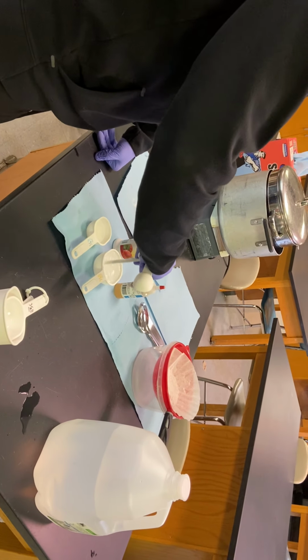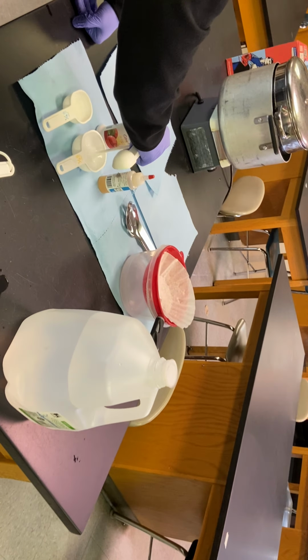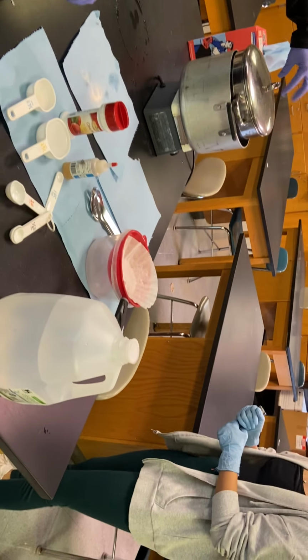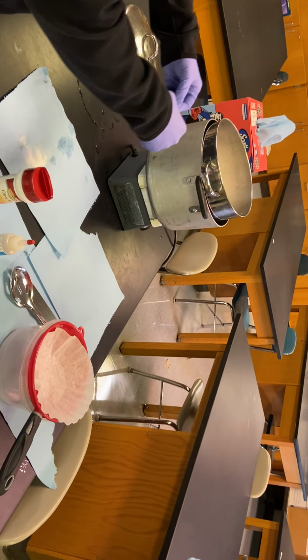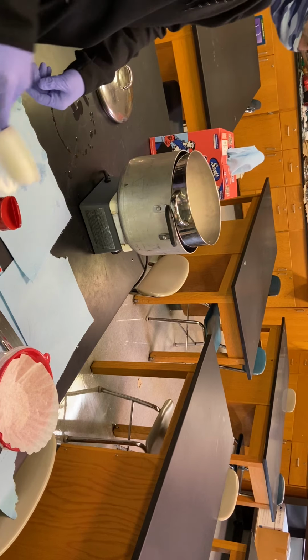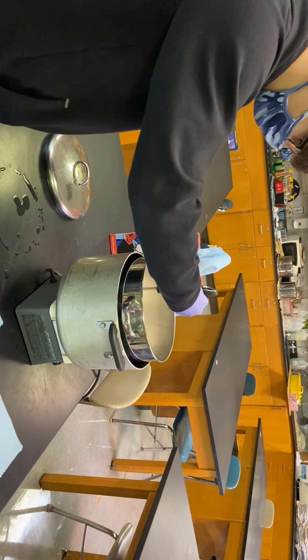Here's your thermometer. You're going to want to heat this to about 90 degrees. All right, so now go ahead and take the lid off the pot and add in your citric acid. So add in the citric acid, and then you're going to stir it with the slotted spoon. And it says vigorously. So stir vigorously with the slotted spoon.